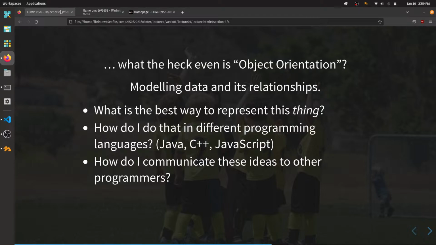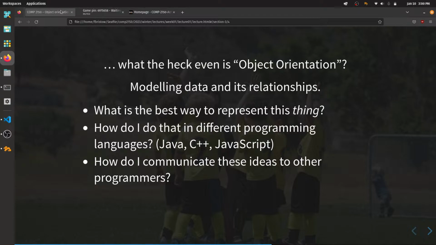We are going to be spending a lot of time learning terminology. We're going to be looking at a lot of different words to describe how to model information, how to model data, how to model things. And the reason for that in this course is that we want all of you to be able to communicate effectively with each other, with people like me, and with your coworkers when you're getting into a workplace.